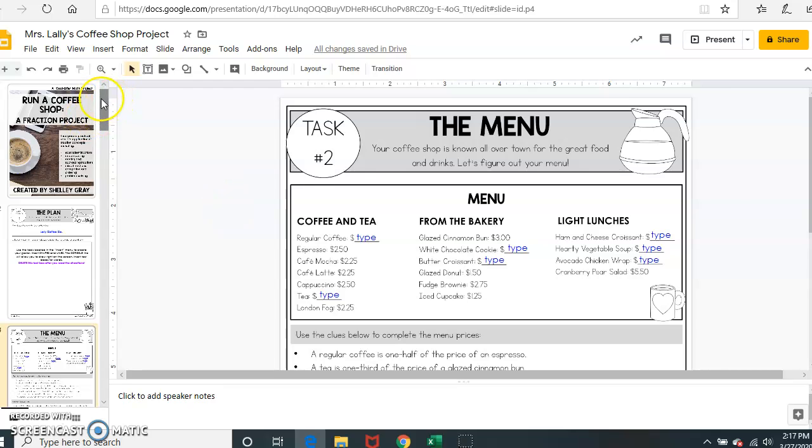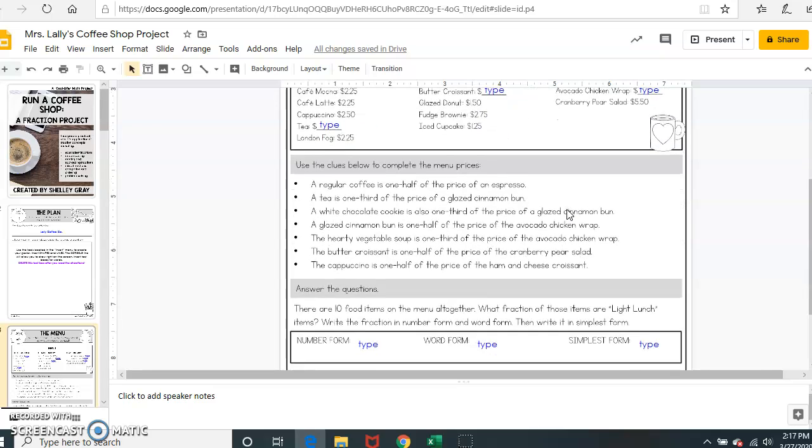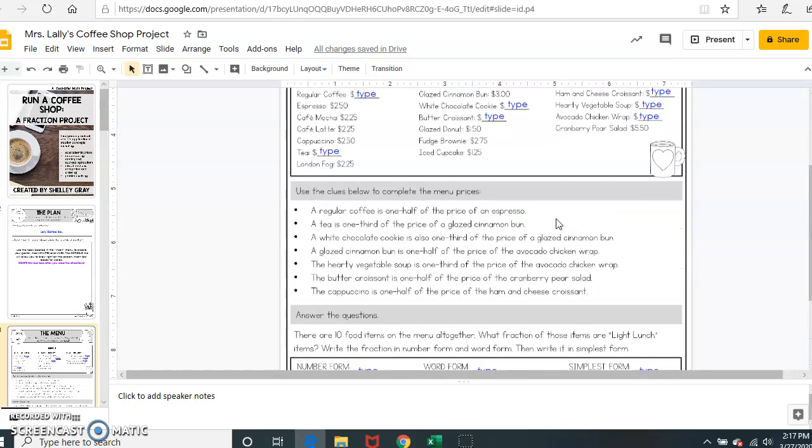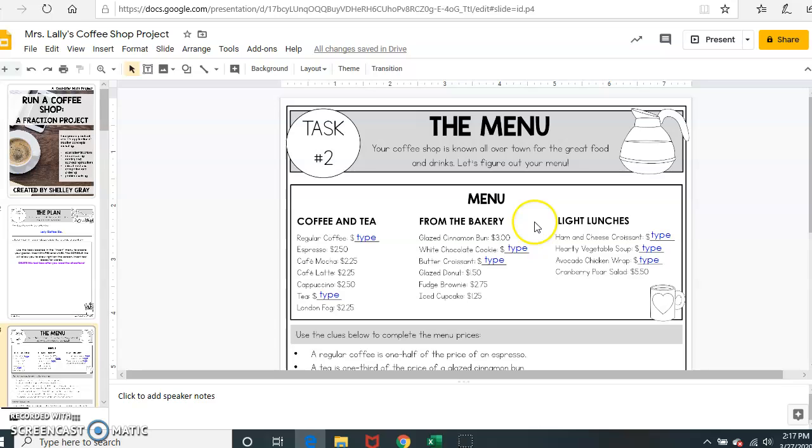All right, so over here on the left with Google Slides, you can see all the slides. This project has 20 slides, but it is 16 tasks. The tasks are numbered, okay, just like this on each slide. And when you scroll down, you can see everything that is being asked of you. Again, this is all based on our knowledge of fractions, adding, subtracting, multiplying, comparing fractions, making equivalent fractions, reducing, and there's some decimal work in here as well, as you can see with the prices, okay?